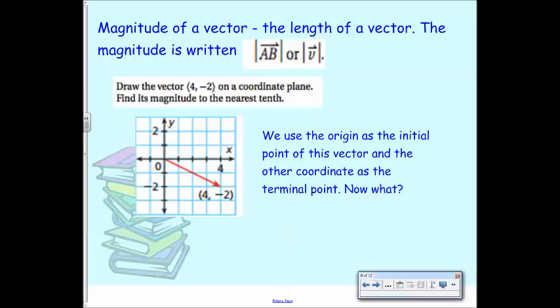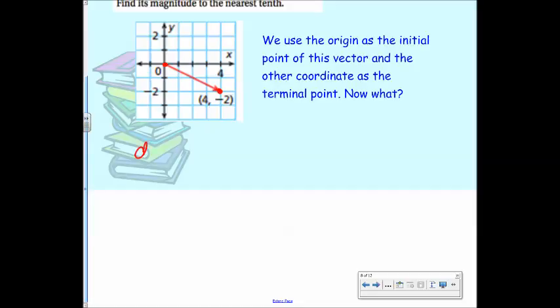So if we are on a coordinate plane and we're trying to figure out how long something is, what do we use? The distance formula. All right, so the magnitude of a vector, to figure out how long it is, you just use the distance formula. And what is the distance formula again? x minus x squared plus y minus y squared. And essentially, most of these are starting at 0, 0. So you don't even really need to do the minus because it's just going to be 4 minus 0 squared plus 2 minus 0 squared.